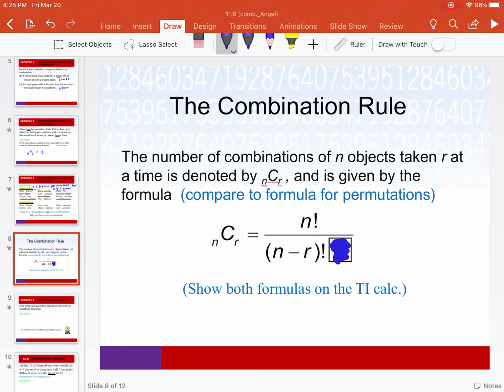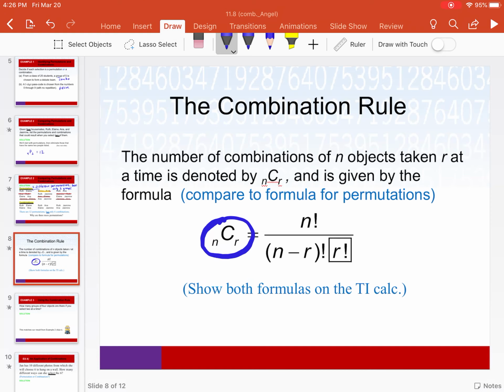Because you're not counting all the reorderings, right? So how do you end up with less of something? Well, you divide. So divide by r factorial, and that will divide out all the repeats, all the rearrangements that we don't want. But again, you don't ever have to write this out again. You don't have to reproduce this. You don't have to memorize this. You don't need to put this on your formula sheet. All you have to do is write down, with the appropriate numbers, plug it in your calculator, and give me the result. You've got to tell me whether you did NCR or NPR, and then the number.